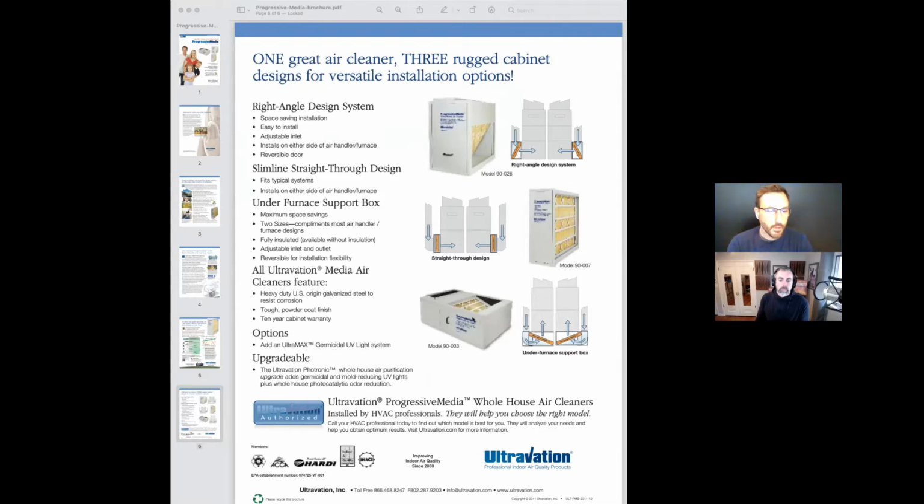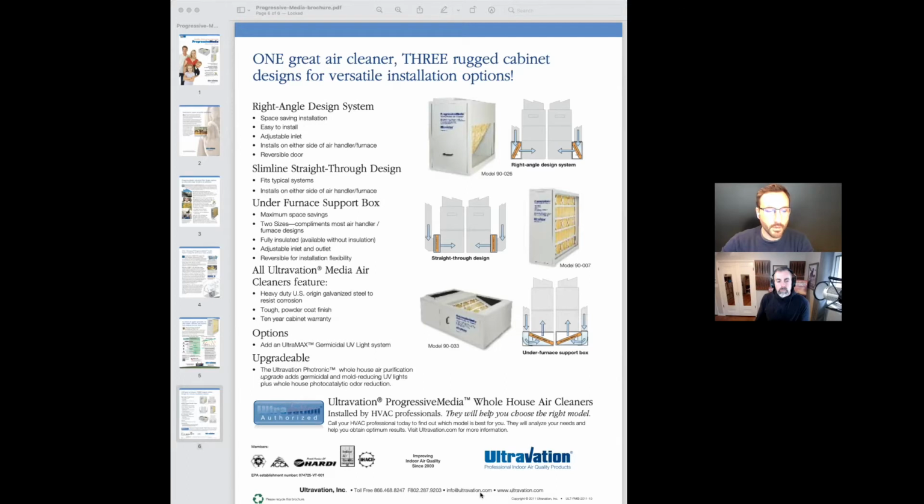A lot of people will refer to these as labor savers, and you can actually use these with places that you don't have a lot of room. You can sit the HVAC system right on top of that. That does come insulated. It comes with a MERV 13 or MERV 11 filter. And a couple unique things about these is that you can get these painted to the color of the equipment, and you can also have the contractor's name put on these as well. So that's going to be your first line of defense.